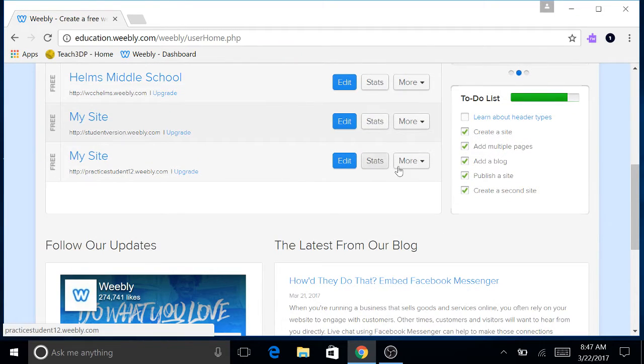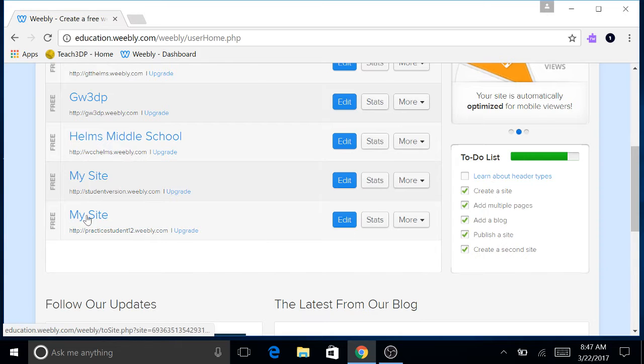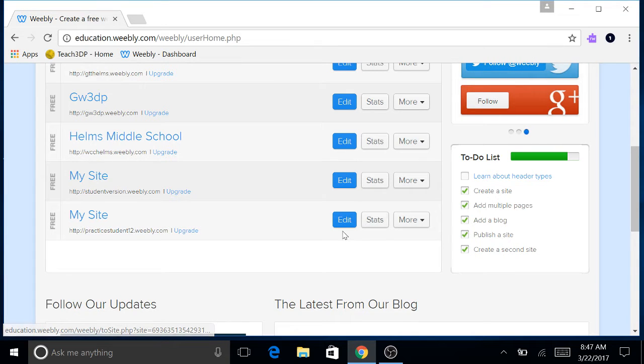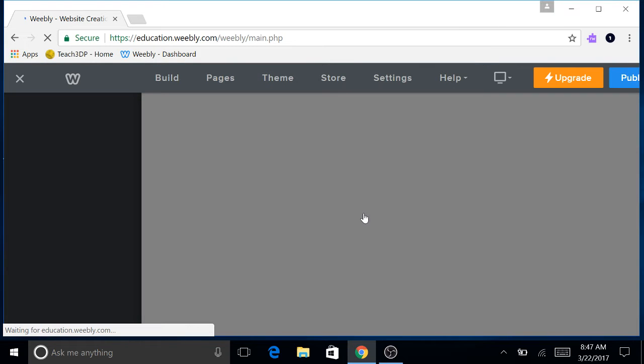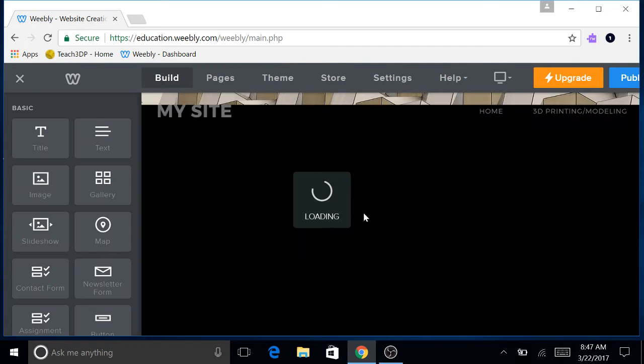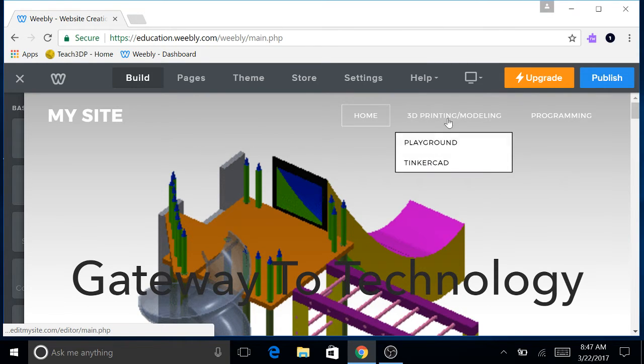Let me find, I'm just going to use a practice site really quick. So I have home, playground, Tinkercad, programming, Scratch.